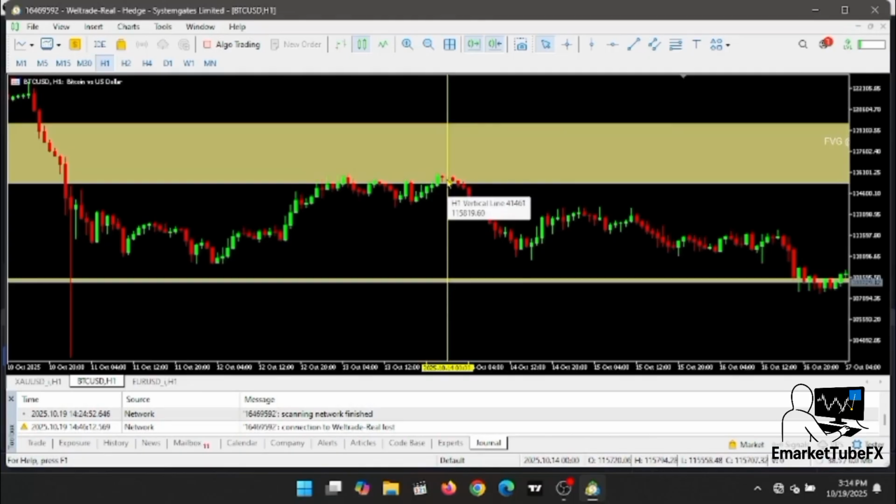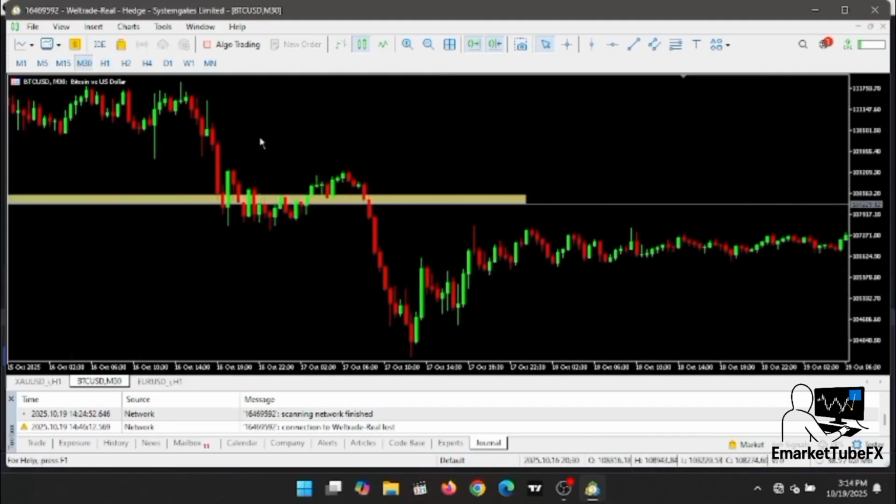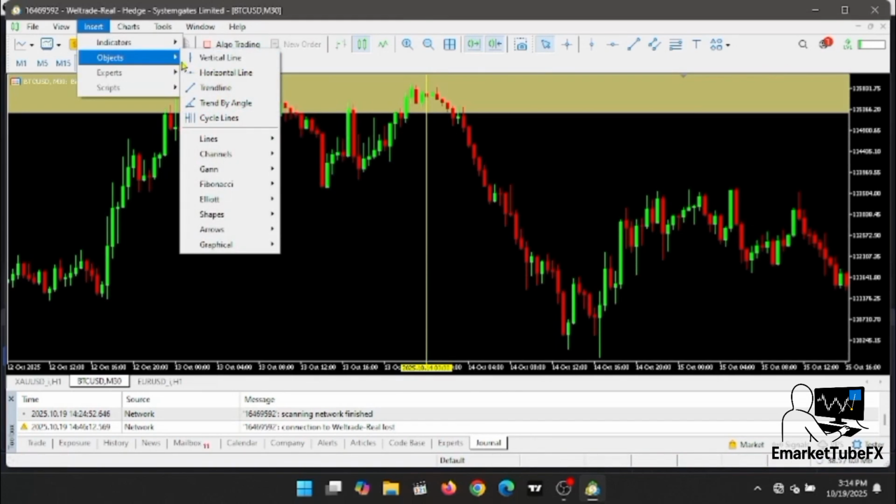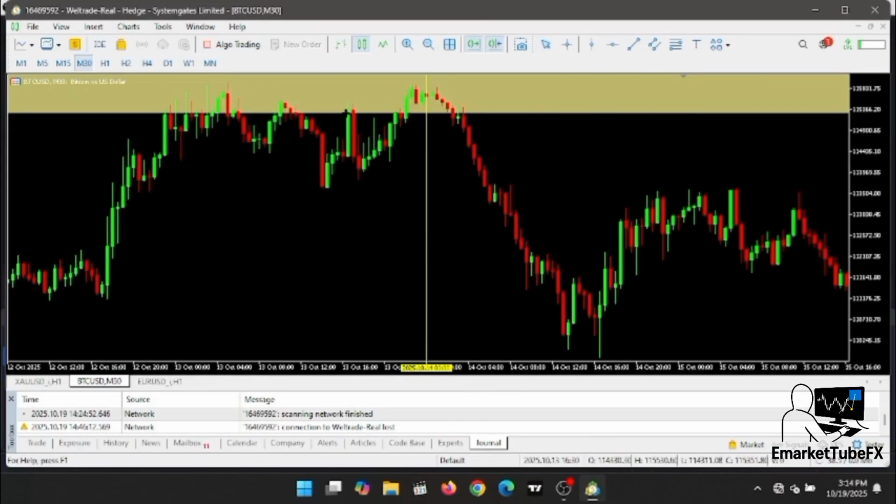If you are also a scalper or a day trader and you think the 1 hour time frame is too long for you, now let's come to the 30-minute time frame. With the 30 minutes time frame, let's look. Price going up, we had a bearish move, price coming down to this low, then price reversed in the bullish form. So over here, let me draw a bar for you to see. We are still doing the top down analysis for you to understand how you can do this effectively and make profit from the market. So I've drawn this bar to note the pause that has occurred on the market.